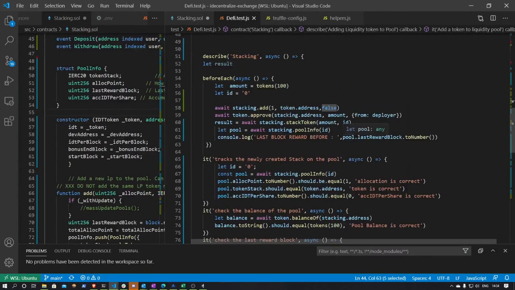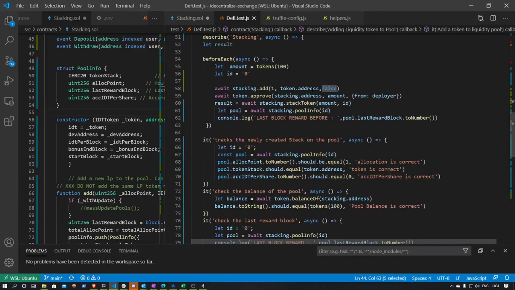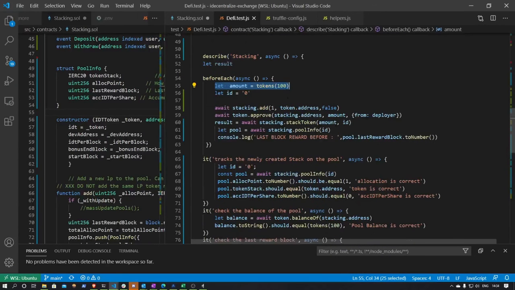Okay, just to basically confirm the maths behind this. So I have an amount of 100 tokens that I'm going to stack, and I have an ID. Okay, this is a pool ID. So actually this is a before each.